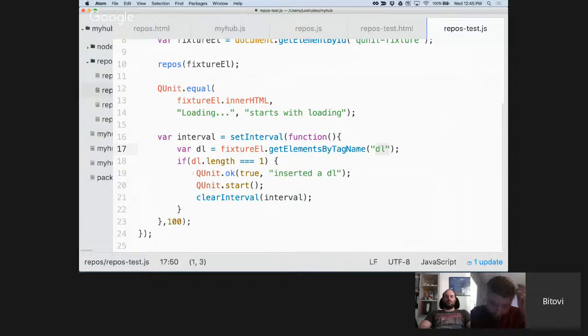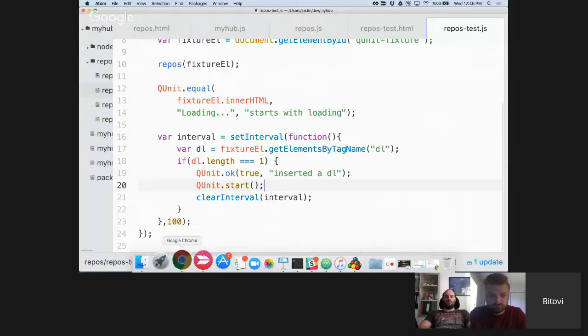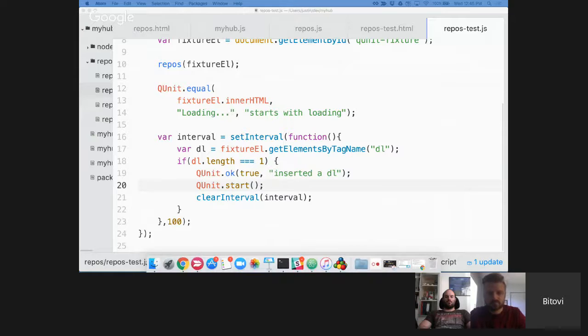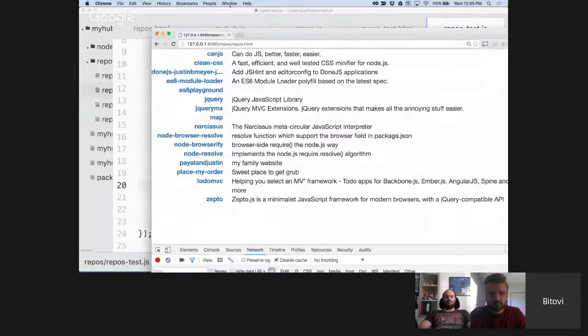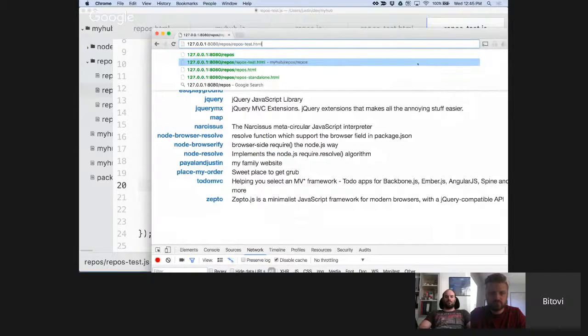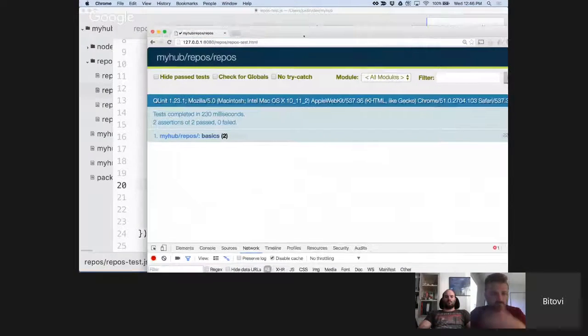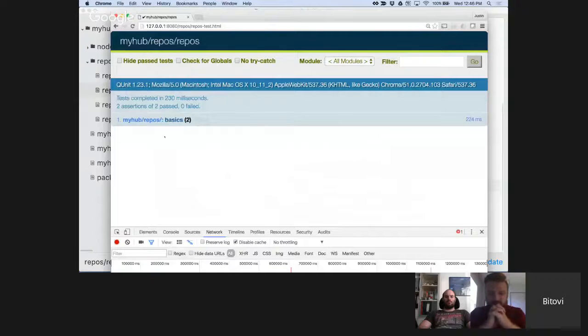Once it does, we say, okay, this test has passed. So with that, I can open up the test page, and all the tests pass. Or I guess our one test passes.